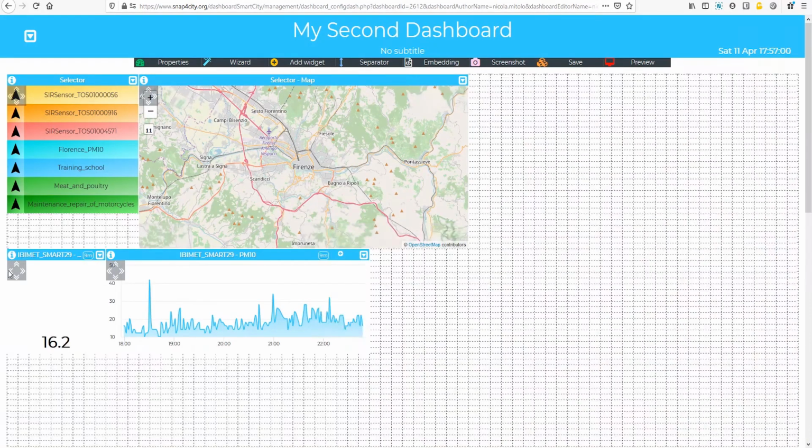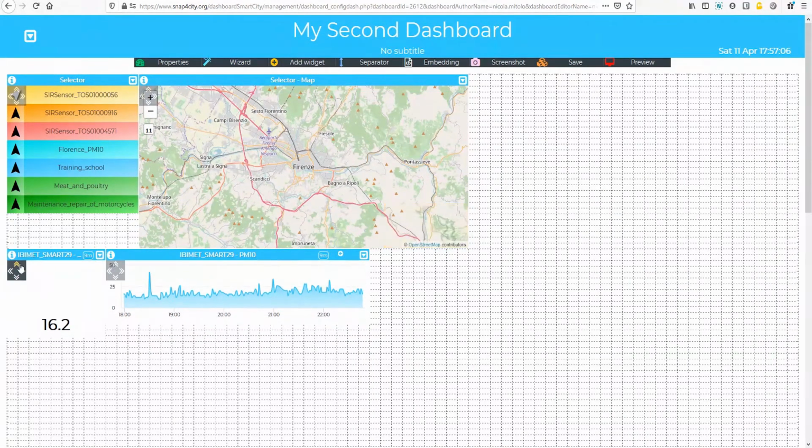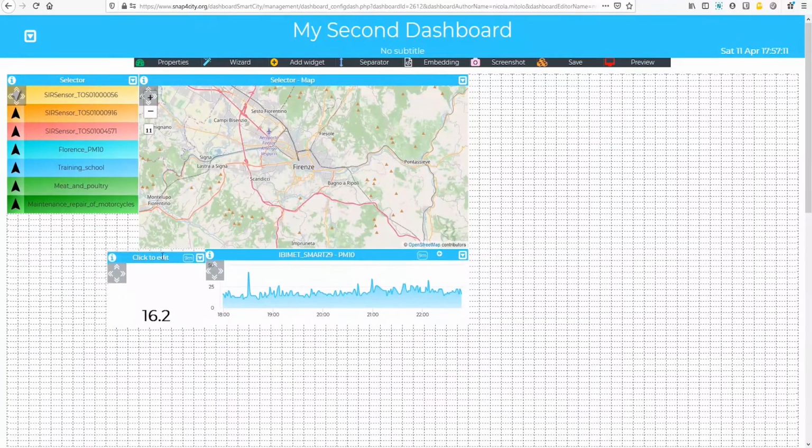Okay, I refine the look and feel. Okay, this, here. I click Save.